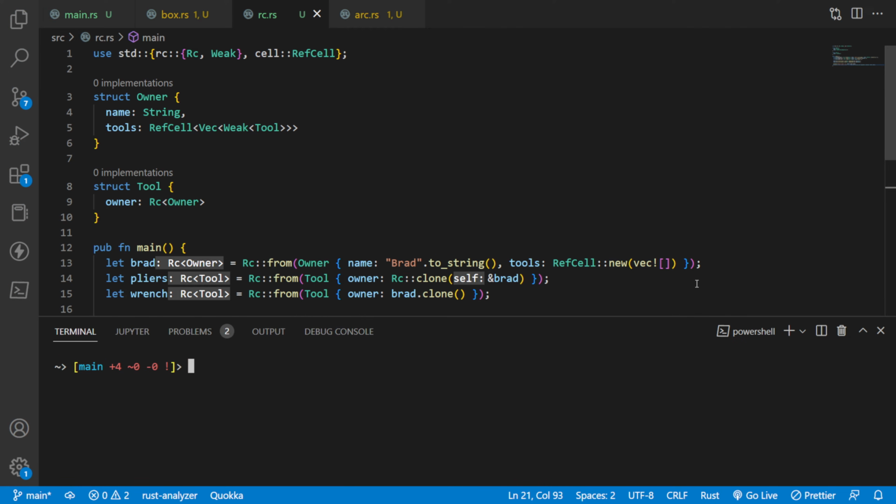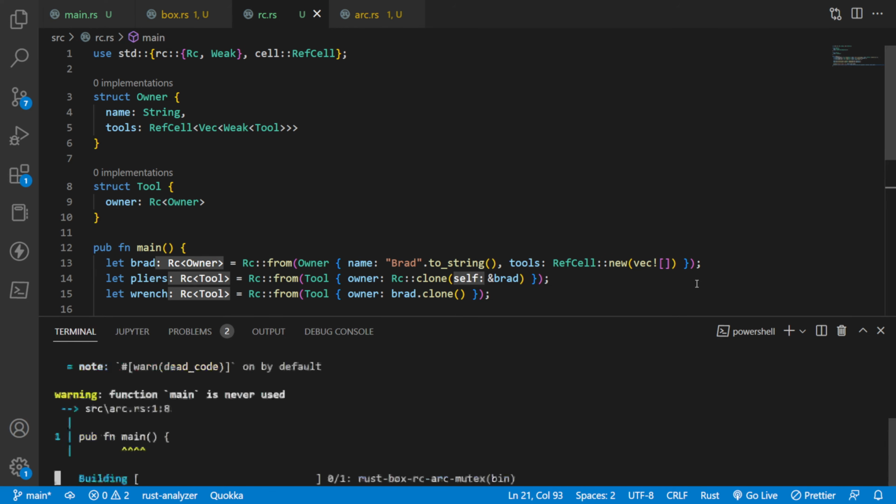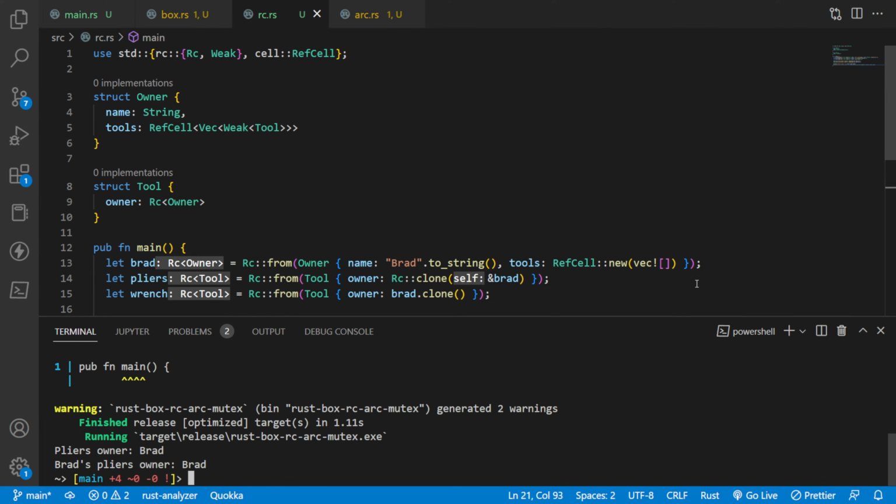And now, if we come into our console and we run the program, we can see that it prints out pliers owner Brad and Brad's pliers owner Brad. Perfect. And that's RC. Now let's talk about ARC.